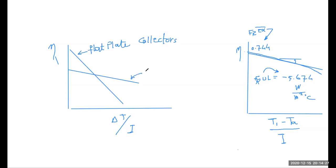Whereas this is normally for evacuated tube collectors. The reason for making this is that it will give us right away some sort of a quick indication. If I'm looking for a small delta T, then I would go for a flat plate collector. But if I need to heat the water or the air, the fluid in general, to high temperatures, then I would select an evacuated tube collector. So that's a quick look at what you would select.